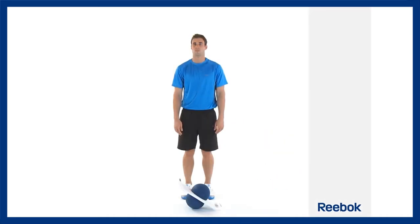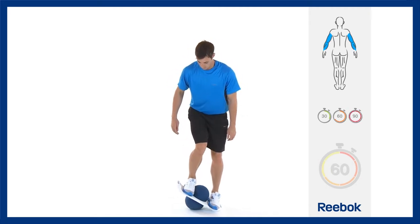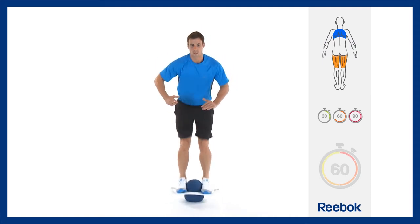Place the train pod so that one side of the platform is resting on the floor. Put one foot on the lower side of the platform, then place the other foot on the platform and push against the train pod until it straightens up. You need to start pulsing the pod immediately and squeeze it firmly between your feet.